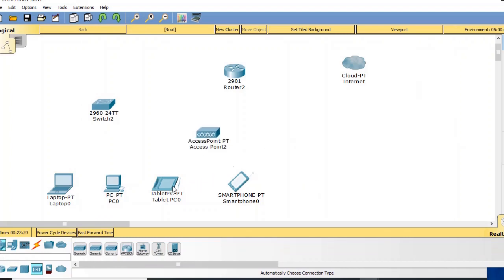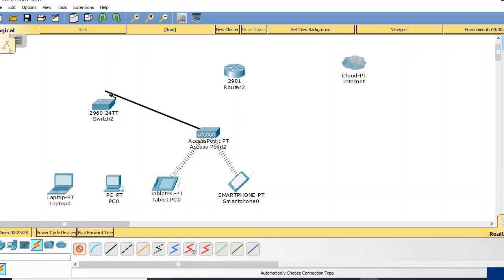So the access point connects the wireless devices, and the access point is connected to the switch, and the switch is connected to the router, and the router is connected to the internet. So in that way, the wireless media now has access to the internet.